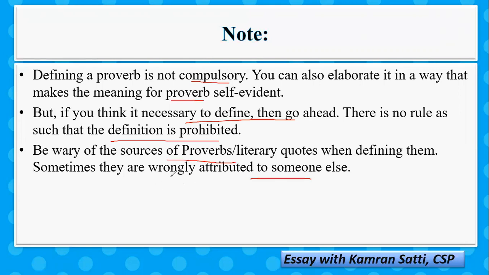Because the examiner is a literature student, and he will be knowing the sources. So he will be annoyed if you are wrongly attributing a quote or a phrase to someone else, instead of if you don't attribute it to anyone else and just go at defining the meaning or getting to the crux of the saying.